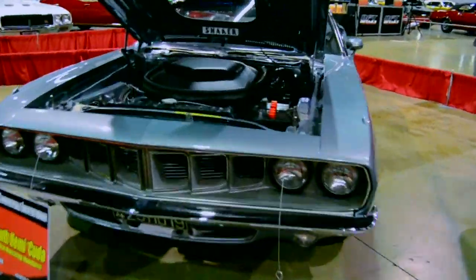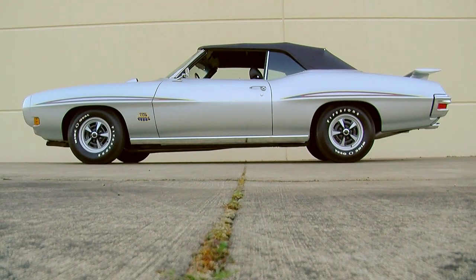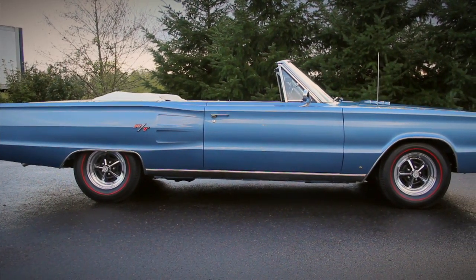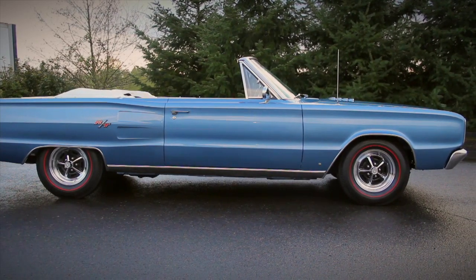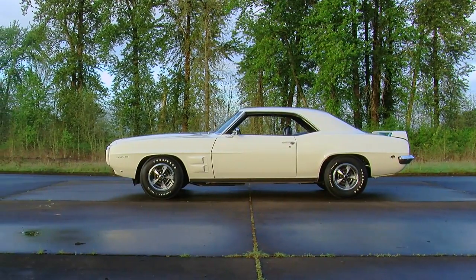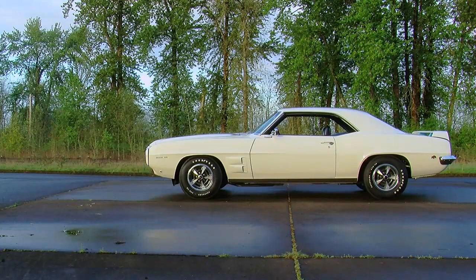So if there's people out there that bought a muscle car new and are still around and still own it, well, they deserve special recognition. In fact, the Muscle Car and Corvette Nationals often has a corral of original owned cars with their original owners on display. But we just have to do a shout out to the people in history who bought these things new and took good enough care of them and handed them down and made sure they went to good enough homes so that they're still around today for future generations to enjoy.